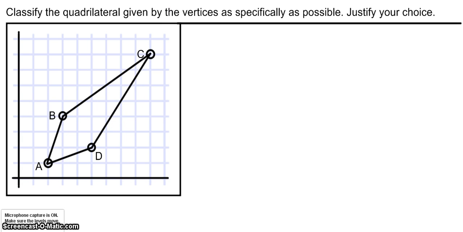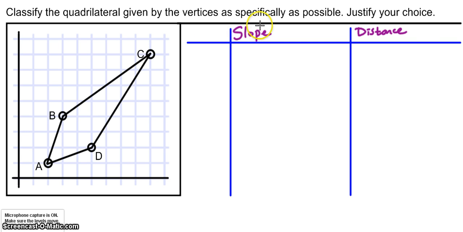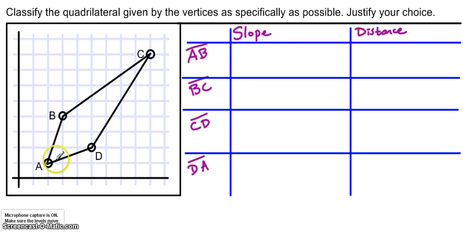Now we have two big kinds of calculations we can make for each of these sides. We can check the slopes of each side, and that'll be useful for finding if there are any parallel sides or perpendicular sides. And we can also check the distances of each side. So we're going to draw a table with two large headings of slope and distance at the top. Then we'll draw rows for each of the sides of our quadrilateral: side AB, BC, CD, and DA. You don't have to organize your table like this, but this is probably the easiest way to neatly write down all the slopes and distances we're going to need to calculate.